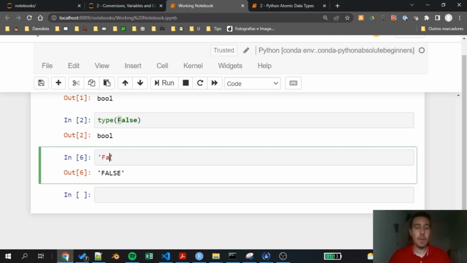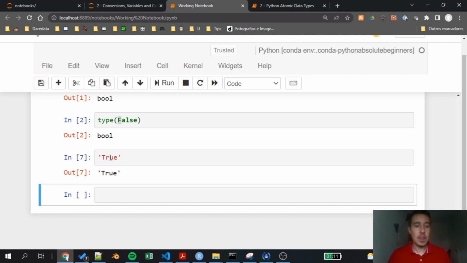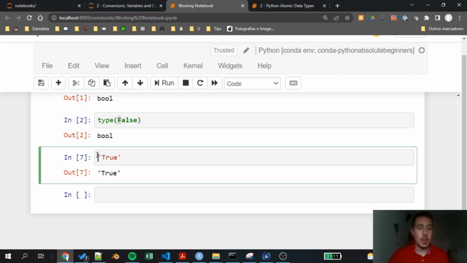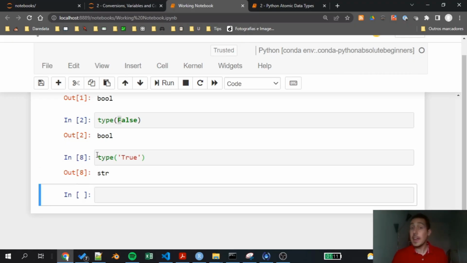Again, also if I put false capitalized or true capitalized, let me switch to true, so that you can verify this extends to true or false: true in between quotes is a string element. It's not the Boolean value that we are expecting that will evaluate conditions in the future. This is a string. If I do type on this true, let's see, it's a str.